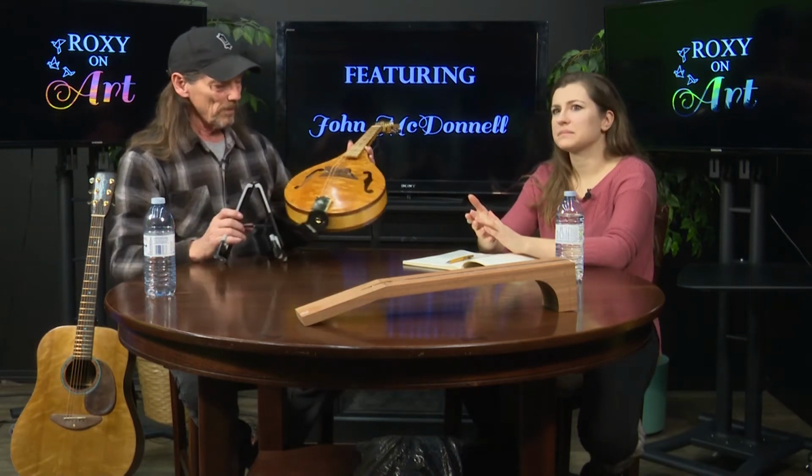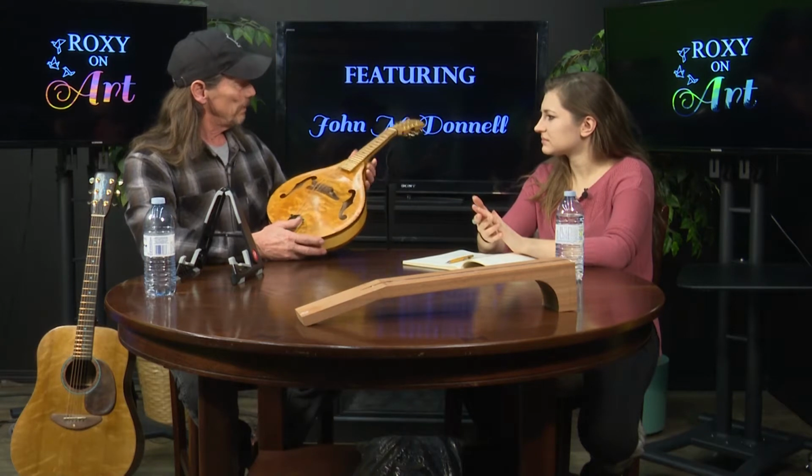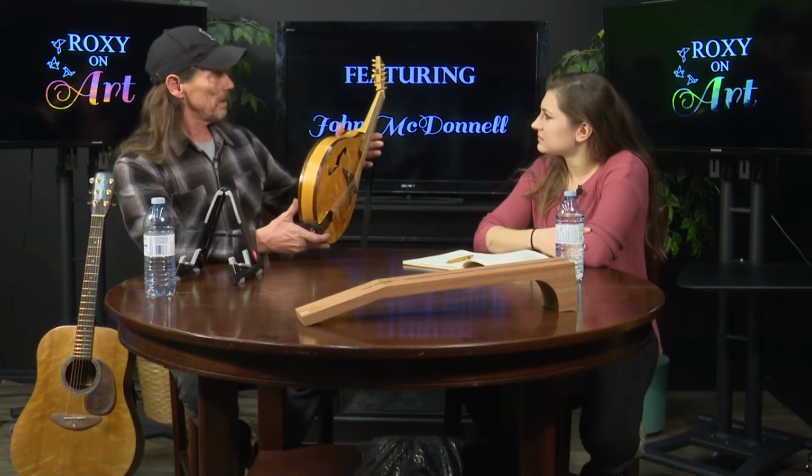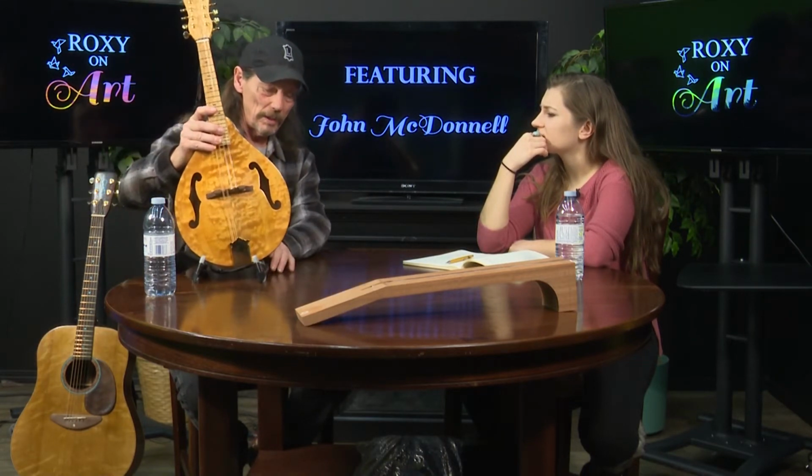This is a mandolin I did. With it, there are 3 different types of maple that I used. The back and sides and neck is all what they call rock maple. It's actually Manitoba maple. I cut it down in my backyard. Oh, really? Some of the maple that I use has been harvested right in my yard, or right locally. Oh, wow, that's awesome. I try to acquire as many of the woods as I can locally, but there are some that I have to order in from specialty suppliers through the States.